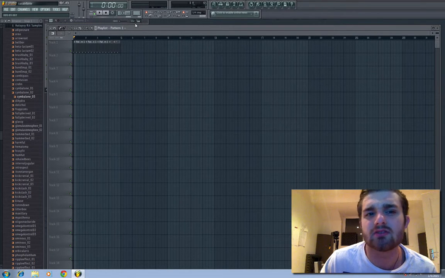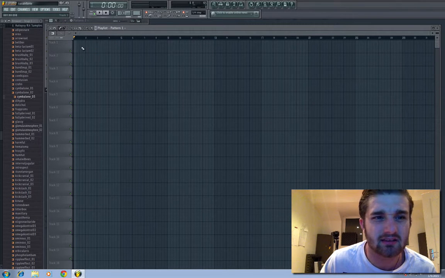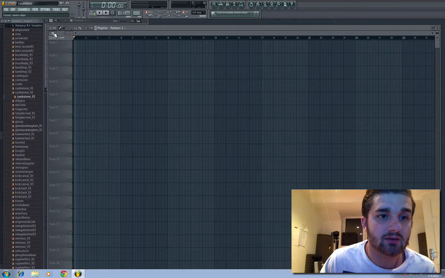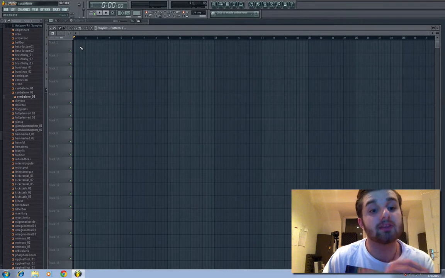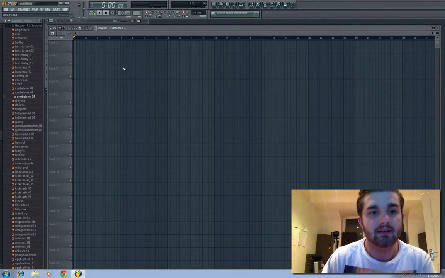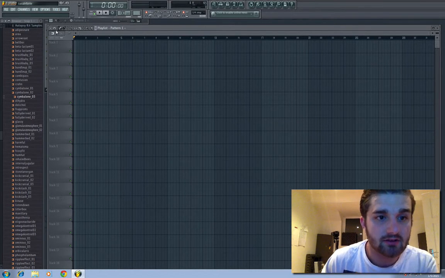I'll probably use the pattern if I'm going to slice stuff up, because this is a little bit ugly and messy, and it's not very accurate. So yeah, it will focus on things as well, so you can focus on the audio clips, the automation clips, or the pattern clips, and that's what I mean by those 3 things that you can put in this grid here. So they're really useful.